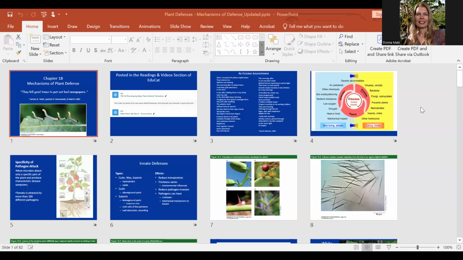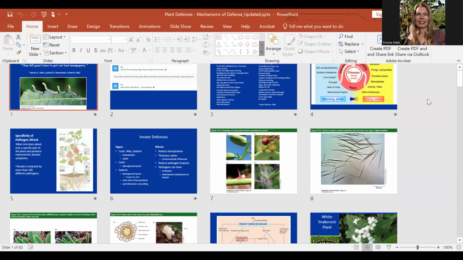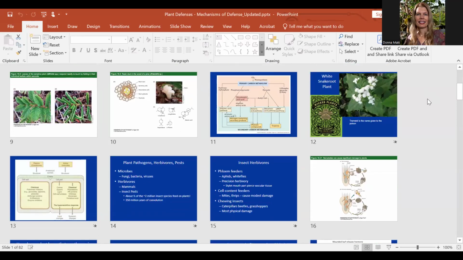mechanism of defense. So when we were looking at this, it's kind of broken down into how does a plant deal with some kind of herbivore versus how does it deal with a microbe pathogen? Don't forget about just some of the general defenses that they talk about in this section. So the chapter reading in the book backs up pretty much everything we say in the slides here.